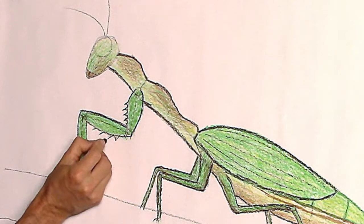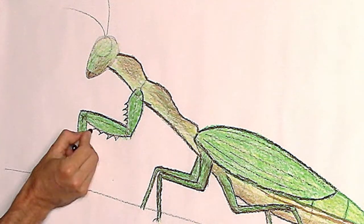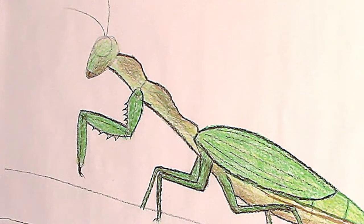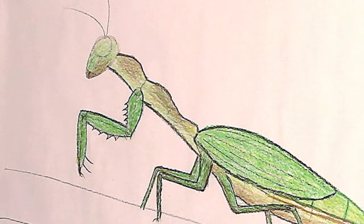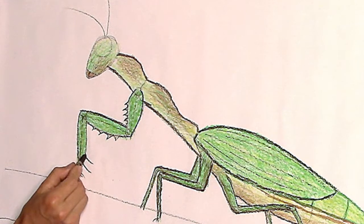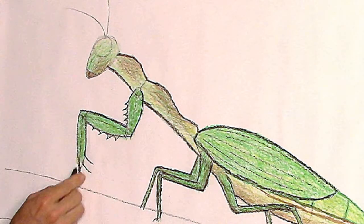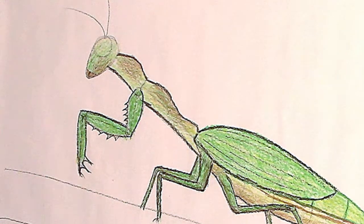There's a little curve, just like that. And there's a couple more claws on this one. I'm going to draw one, two claws like that. We're going to do a dark line between the top here and this claw. All right, and then some curves like that, and curve like that. Looks a lot more fierce now, doesn't it?